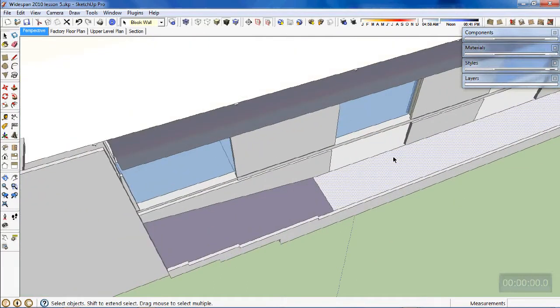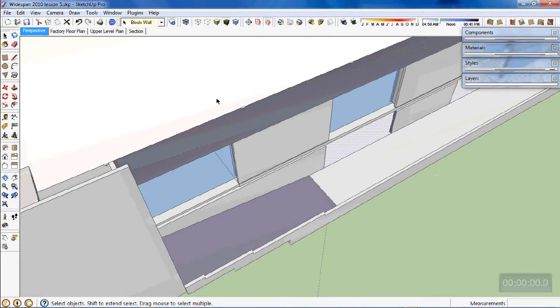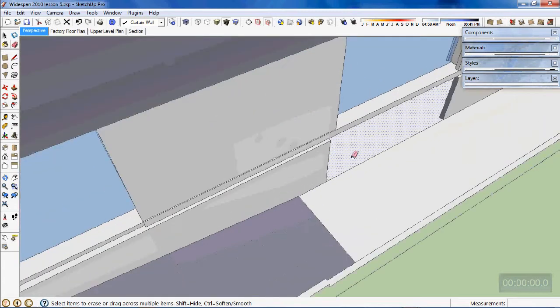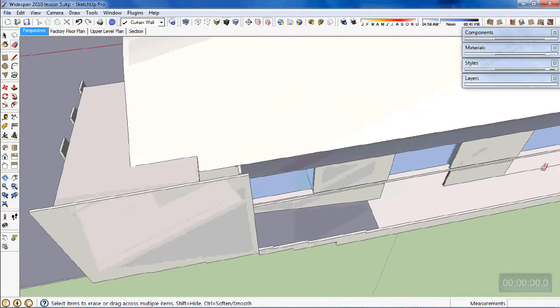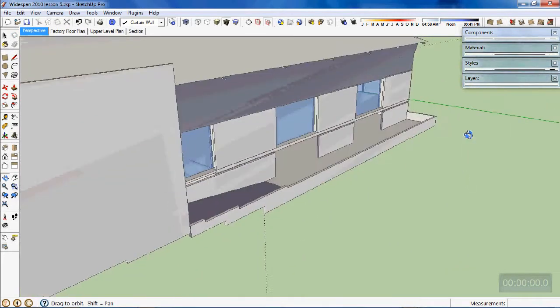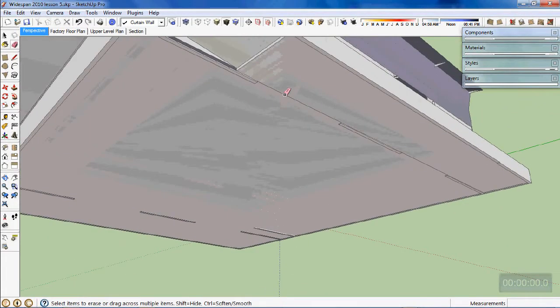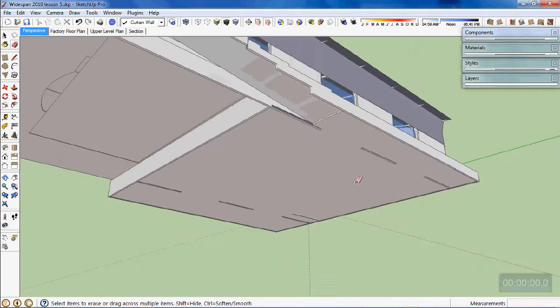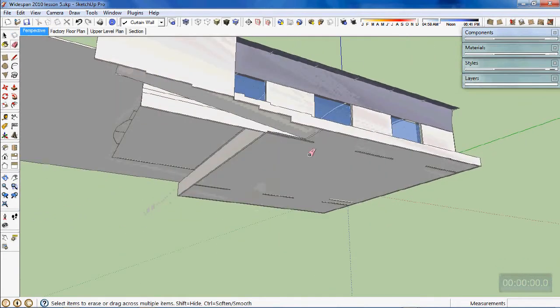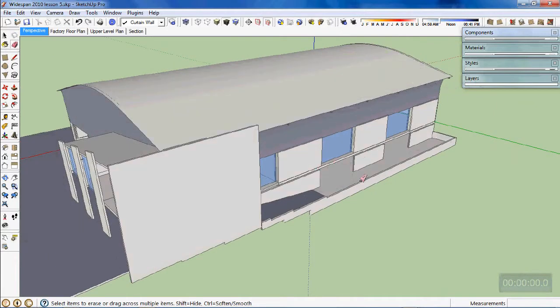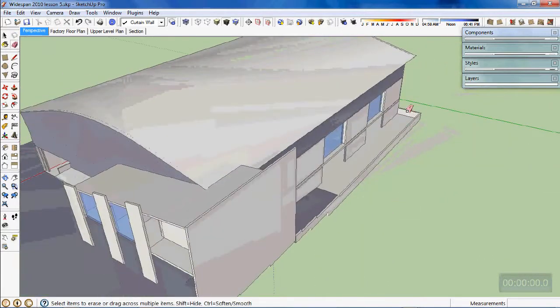slab downstairs, which is this one, this can actually probably get deleted, this line here. Yep, this one here, because that would be a continuous concrete slab out to those walls. That can get deleted there also, to give you a bit of an idea of what's going on when we look at an underneath view. So that will be a concrete slab all underneath that building, coming out to this outside driveway area.